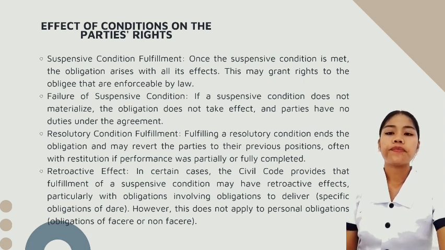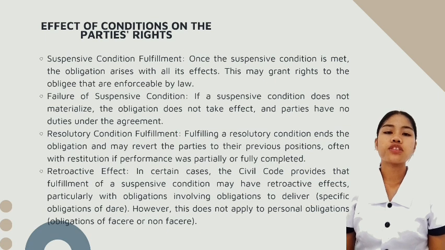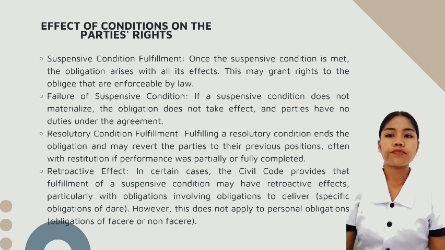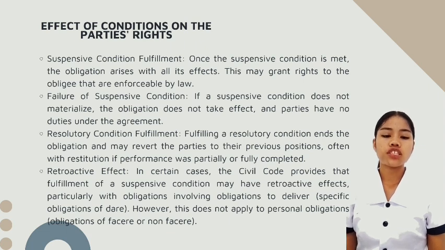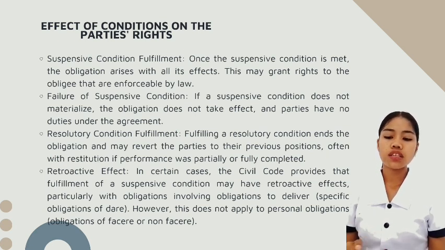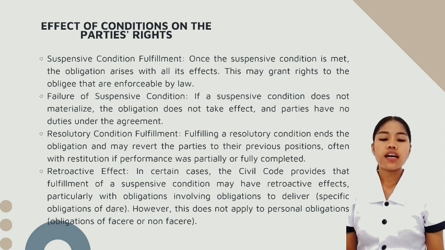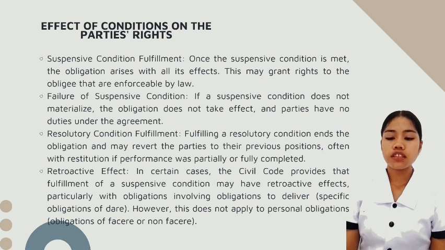It means that when a suspensive condition is met, the legal effects apply retroactively, as if the obligation existed from the start. For example, if a contract states that a car's ownership will transfer only once full payment is made, once payment is completed, the buyer may be considered the owner from the date of agreement, not just from the payment date. It says that the buyer is considered the owner from the date of the agreement once the payment is completed.